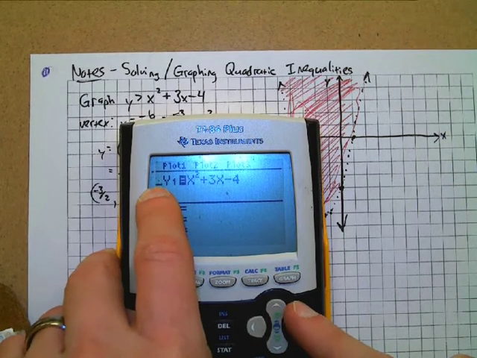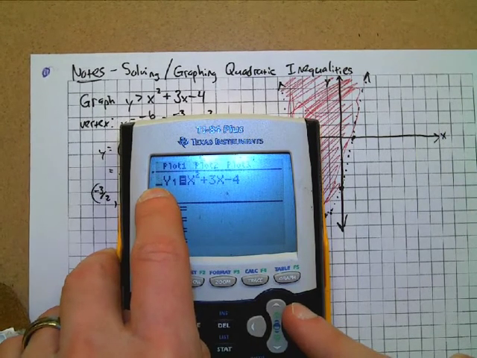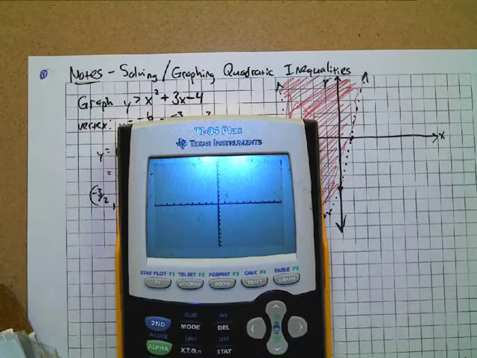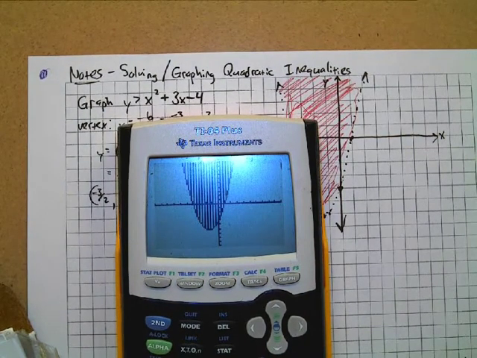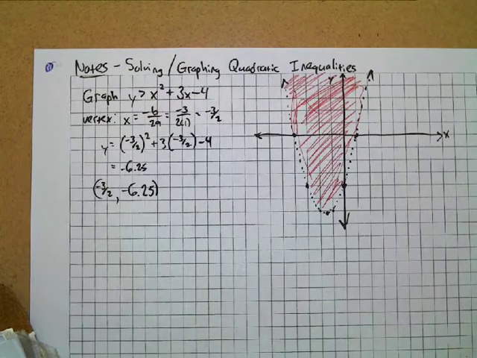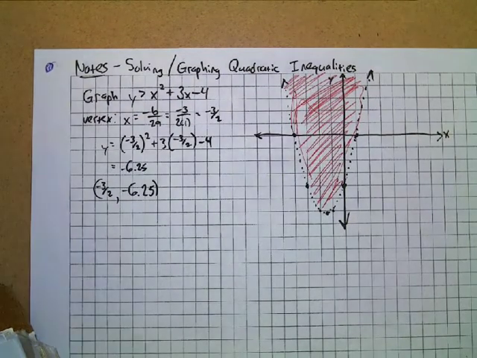Mine doesn't do that. It doesn't. You can't change it. No, it just changes the thickness of the line. Oh, I might have to look at yours, probably because it's a newer one. I'm not sure, but yeah. So there you can see it does the shading then too. Oh, I don't think mine does the shading either. It does. Let me see here. Oh, you did the dotted line. That's why. So we've got to change it. That notch right there, that's for greater than. There we go. Yeah. Okay.